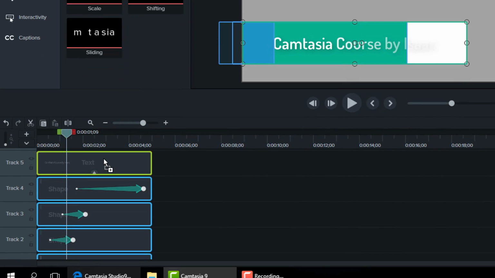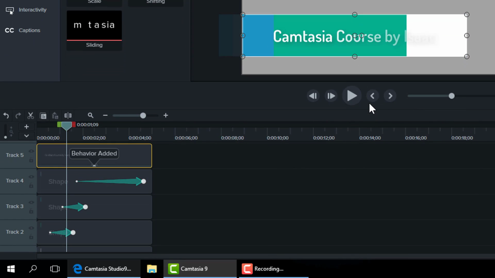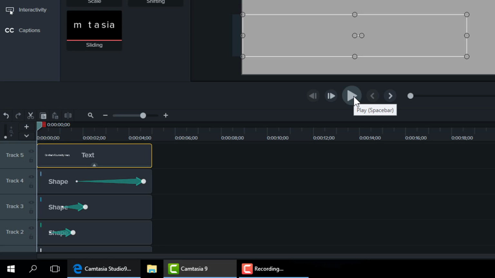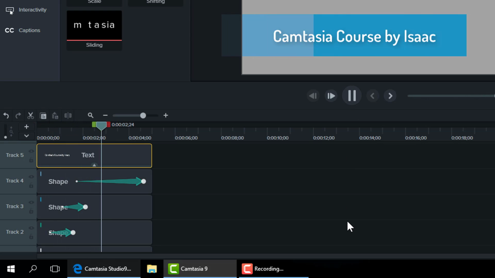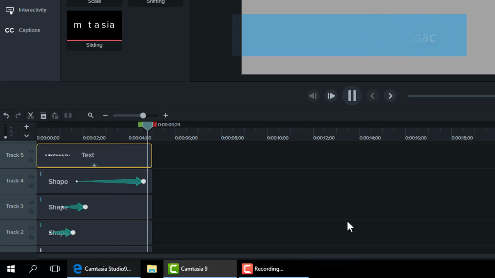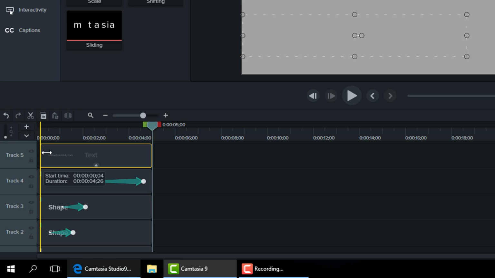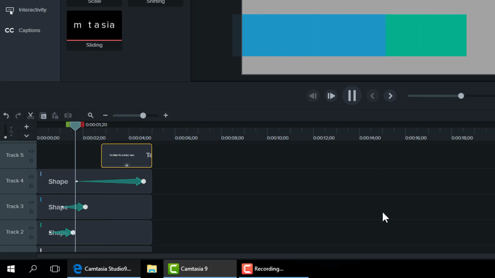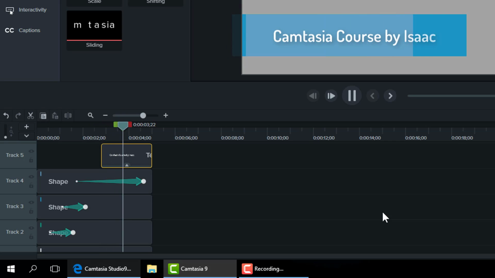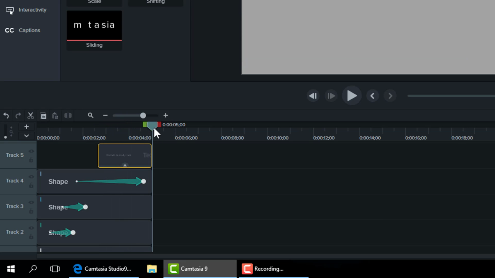A fade in and fade out effect will be added automatically. But the text is not supposed to show up so early. Let's squeeze its timeline to the right. Now it fades in along with the lighter blue.